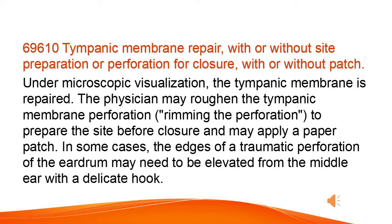The physician may roughen the tympanic membrane perforation, rimming the perforation, to prepare the site before closure and may apply a paper patch. In some cases, the edges of a traumatic perforation of the eardrum may need to be elevated from the middle ear with a delicate hook.